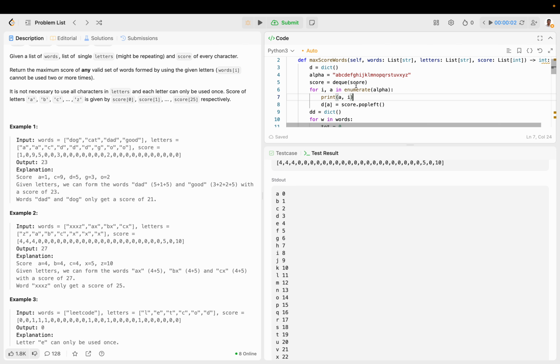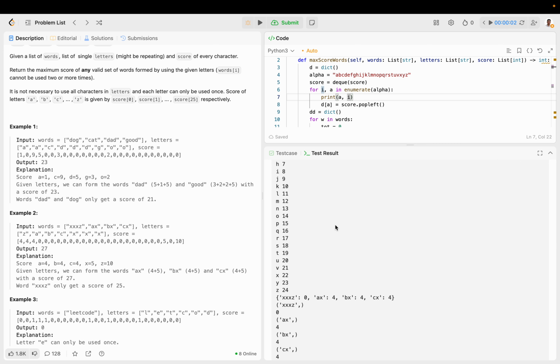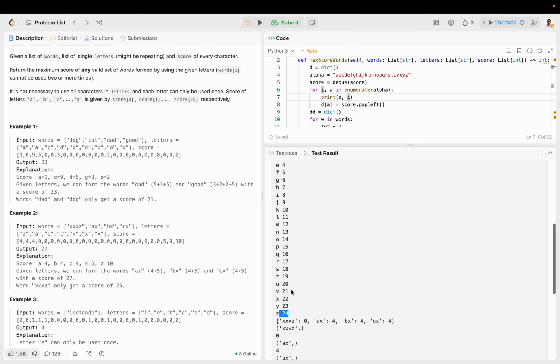So each letter... Why is this up to 24 though?